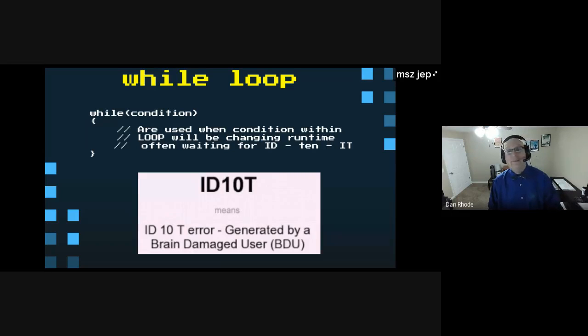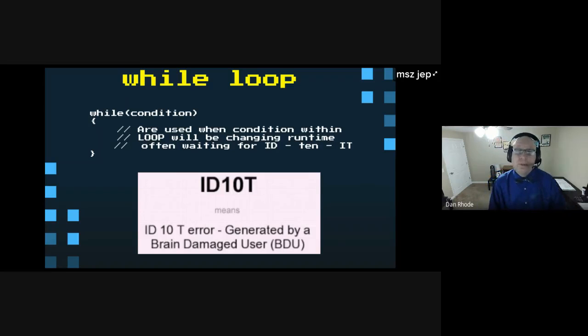Another example that might not be an ID10T error would be when you play a game and while is alive, you run code that keeps the game playing while the player is alive. Once you change that condition to not alive or is alive false, it will fall out of the loop and move to the end game sequence you may have coded. So a conditional in a while loop is often unknown when you write the code and isn't known until you're in the middle of running it. Or, as a programmer might say, we don't know until runtime how long that loop is going to run.